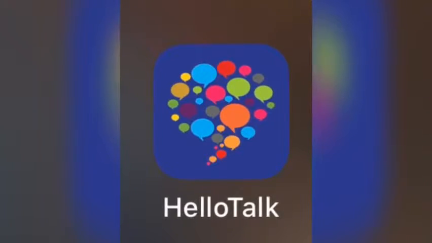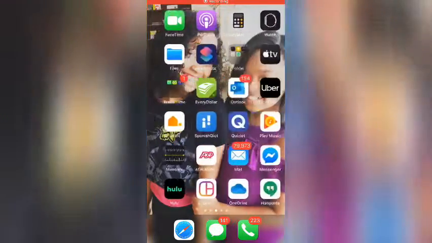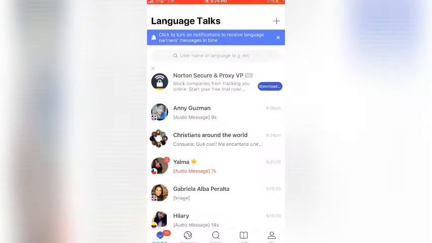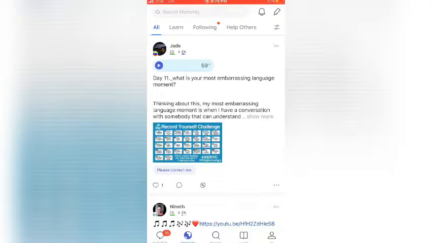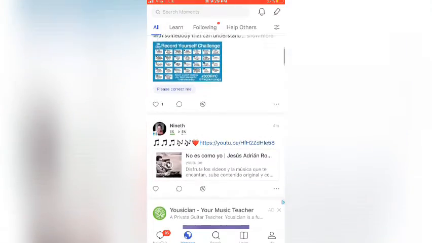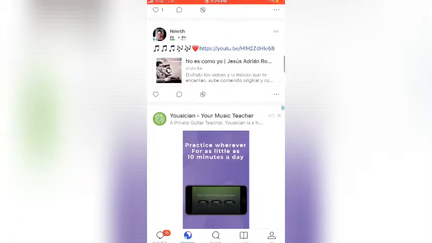this application is used. All right, so the first thing I'm gonna do is open up Hellotalk in my break time folder, because I'm always spending too much time on here. So this reminds me not to be on this so much. This is my message folder. I'm gonna get to that in a little bit, but here you see the home screen where you see everyone's status. It's sort of like the same format as Facebook, honestly, and these people are from all over the world.